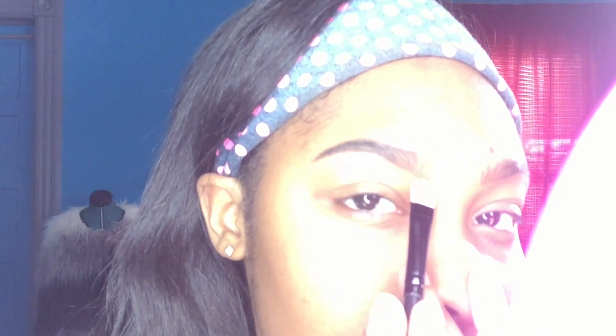So now, if you have time, normally you could be good to go with this and be about your day. Or if you want to, fix it up a bit and put concealer on and make sure it's all looking extra great and perfect. I'm gonna be going in with my BH Cosmetics Contour and Conceal palette. It just says foundation and concealer. I have the number 2 one. It has 10 colors. Like I said, follow your eyebrow, but you're not touching your actual eyebrows. You're going underneath. Let me go a little closer for you, honey.